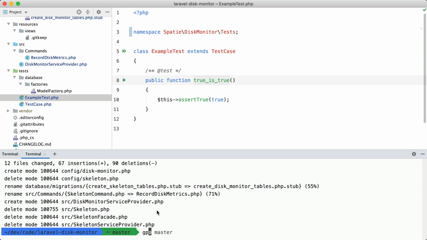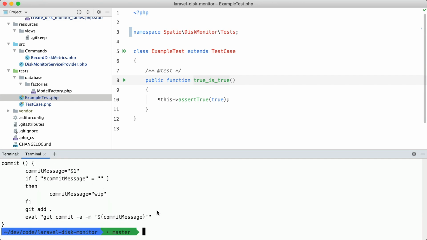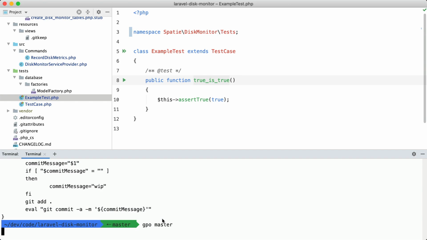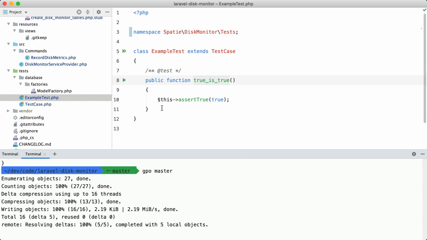Yeah, I'm at this phase. I don't use any commit messages at all. I could do that, but I rarely look into the history of the package this early. So history isn't of value to me, so I don't really take care of it. So I just use whip everywhere. I got this alias setup commit that just uses whip whenever I don't give a commit message. So I think that's fine, but make up your own mind if you think that's fine.